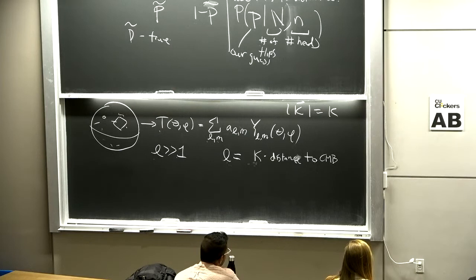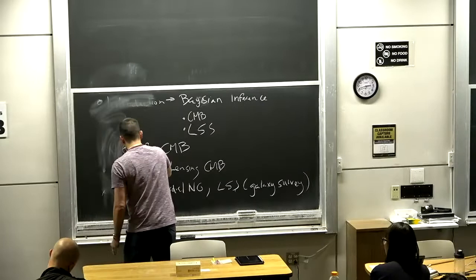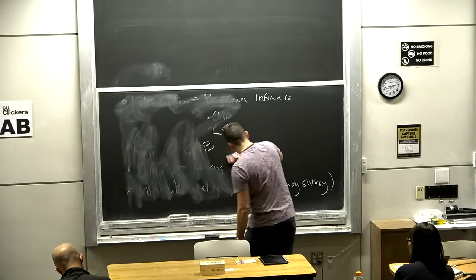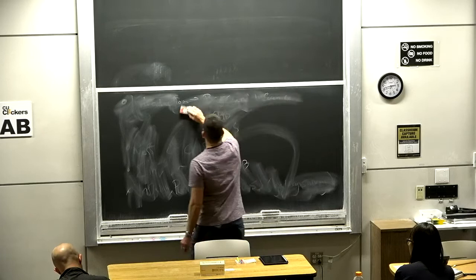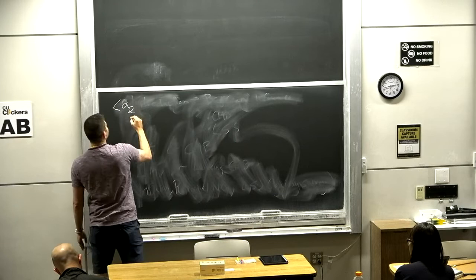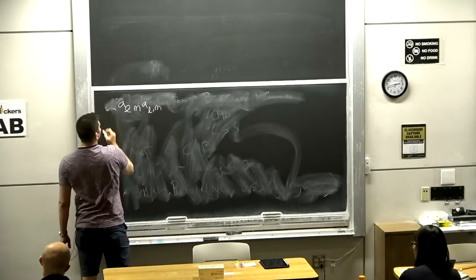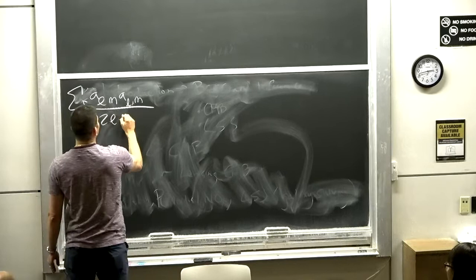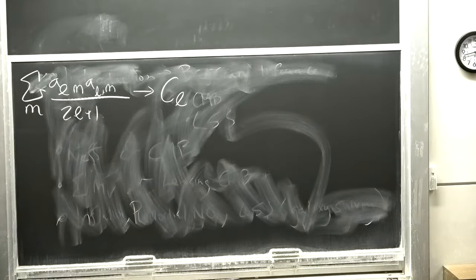Okay, so now the thing that's often done is, you take this information, this spherical decomposition, or you can do it in terms of Fourier modes, and you calculate the average. Let's write it this way. I'm going to average over m, and then divide by the number of m's, which is 2l plus 1. And I'm going to call that C_l. Okay. So here, I'll put the complex conjugate because I forgot it. Okay. So what is this?